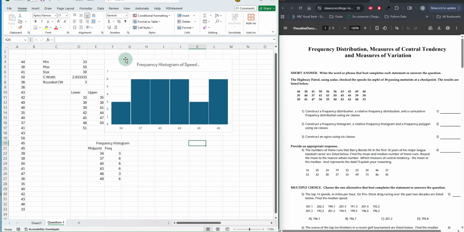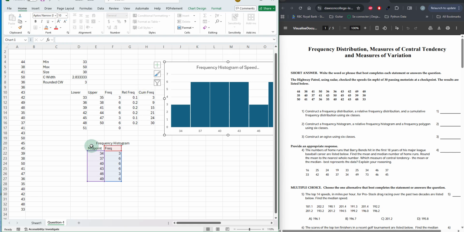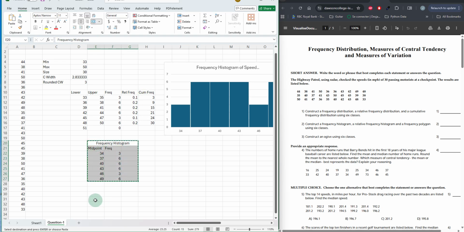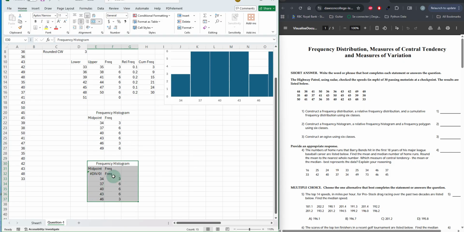All we need to do for the relative frequency, I'll just copy this, Control C, click here, hit enter to paste it there. Let me see. Why am I having a problem with the initial?